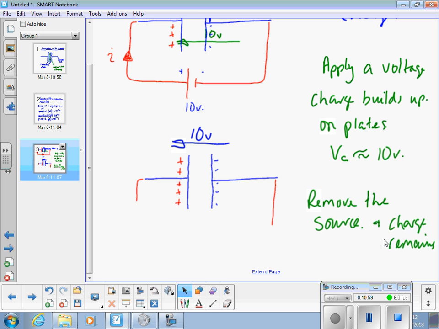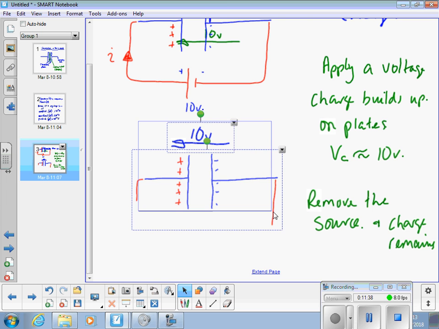But you assume that's going to hang around and makes capacitors quite dangerous things in mains circuits because they can be left charged up. I mean, the AC mains there is 230, but the peak is actually just over 300 volts. So there's a potential on a three-phase system at 600 volts peak. So you need to be careful with capacitors. All right, we'll talk a bit more about that when we talk about the charge cycle. So if we take the source away, the charge remains. Okay.